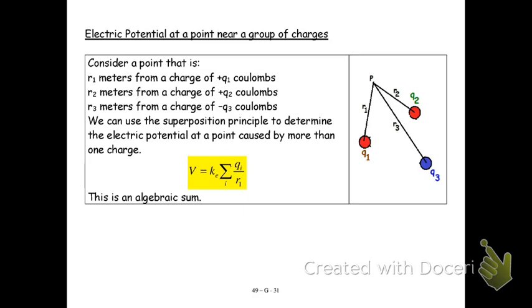Suppose you have a bunch of charges. Well, you can just pick a point in space and add them all together. That point, that point, that point, just add them all together. They're scalars. You don't even have to add vectorially. It's kind of nice.